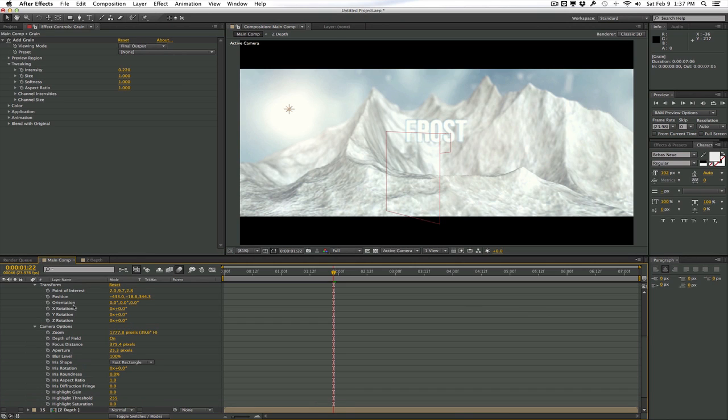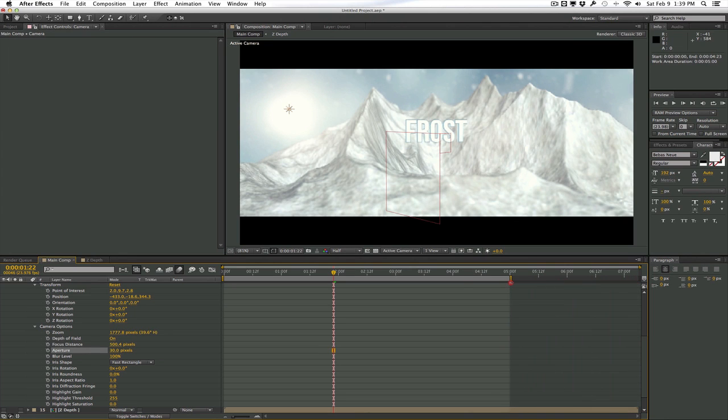It looks a lot more focused. And even though you probably wouldn't see this much depth of field on a mountain landscape scene in real life, it kind of gets a more miniature, interesting look. So I'm going to play around with the focal distance. And if we just do a quick RAM preview, I'm just going to adjust my workspace here. I'm going to do a quick RAM preview.